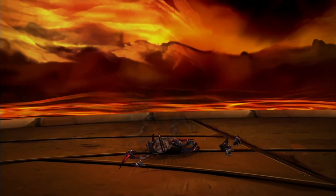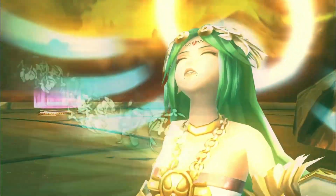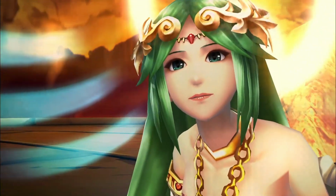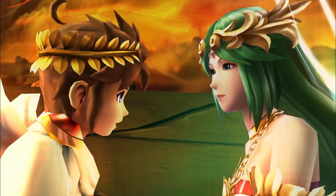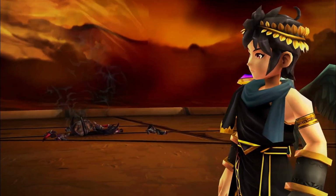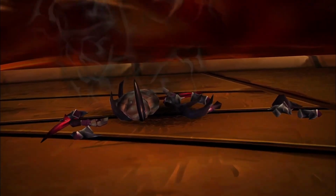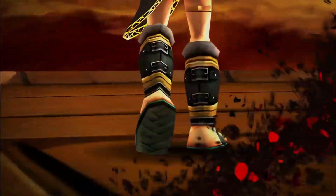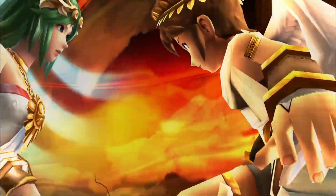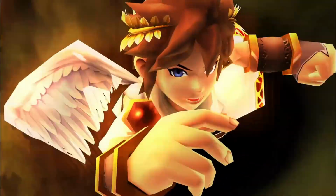Kid Icarus Uprising was a standout title directed by Sakurai himself, with a captivating story and varied gameplay. However, its control scheme was a point of contention for some players. Aiming with the stylus while moving Pit with the circle pad and pressing buttons for attacks required significant coordination. While I enjoyed the game, I found the controls challenging during long sessions. The Switch 2's mouse feature could address these issues and improve the experience for a new Kid Icarus game.